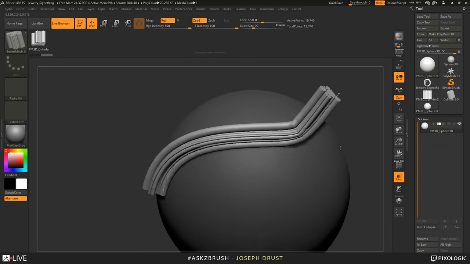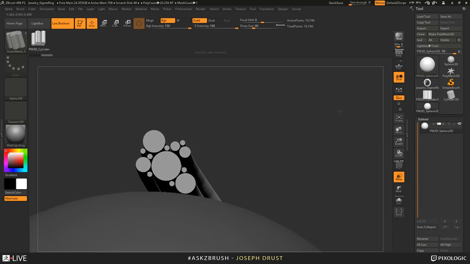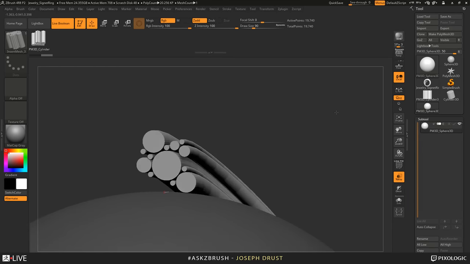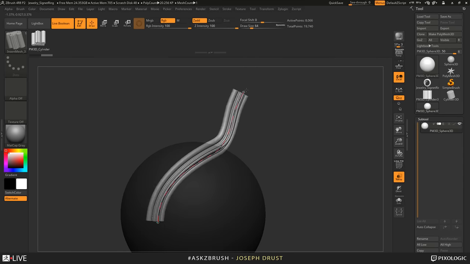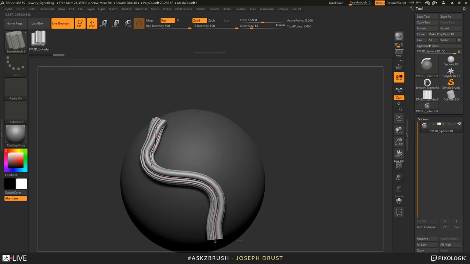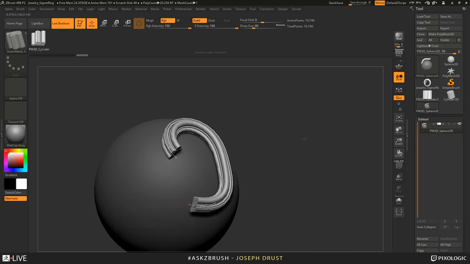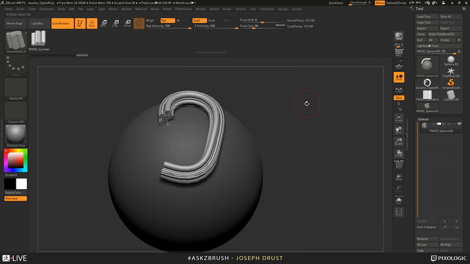And now I have my crazy bunch of wires, and each of these wires should not be interpenetrating. They're all laid on top of each other. If you want to twist, that's going to be a little bit harder. You can definitely move this around and get some spins on it, and hopefully none of those parts should intersect, but now you have all separate wires across there. So maybe that might work for you.